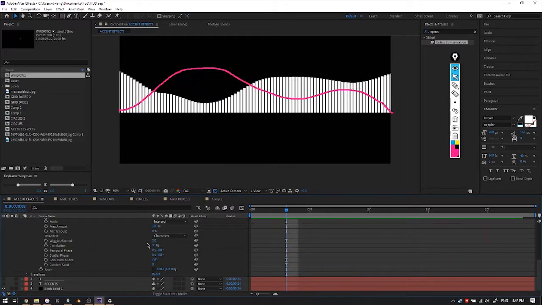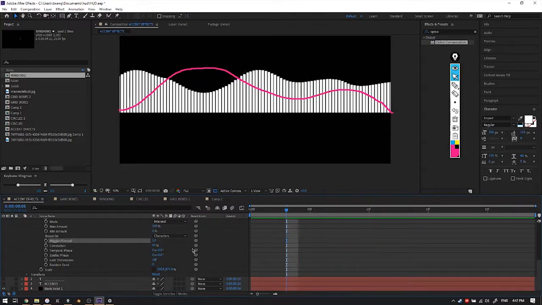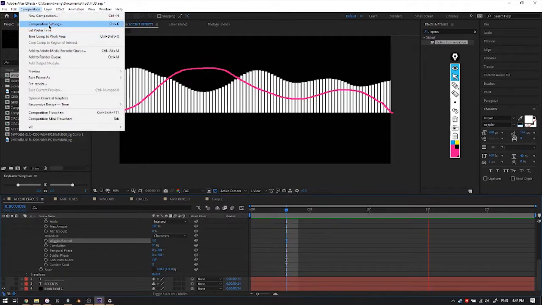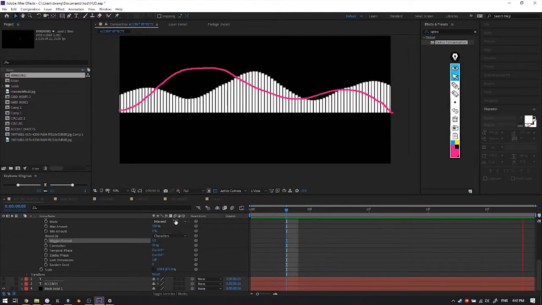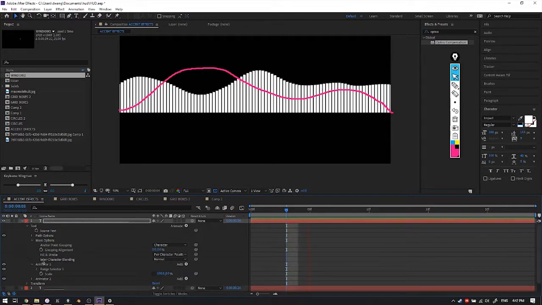Sort of. So wiggles per second can go down to 1. So that now we get this. I guess I don't have enough frames, so it's looping pretty quick, but I guess you get the idea. Then what we can do now on this animator 1, which is what we had doing the scale.